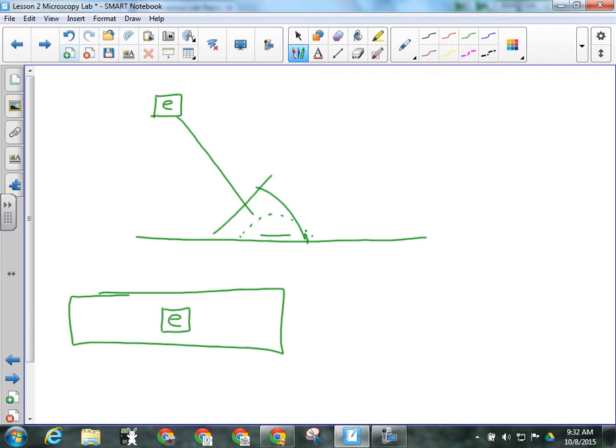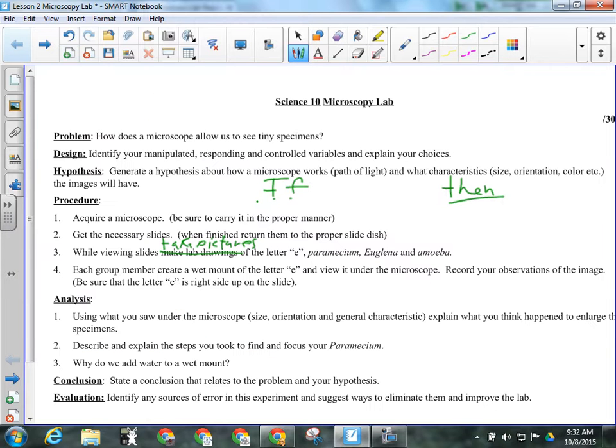Why does it stick? You can think about that. I don't want the answer because it's actually part of your analysis questions. I want you to think about why that might stick. You put water in there. We talked about some stuff to do with water in the last unit. It's kind of special. It's on your exam too. So you add the water in. That's how you make the wet mount. You're only doing one wet mount. The other ones are all prepared already for you. You just grab the slides and stick them under the microscope.